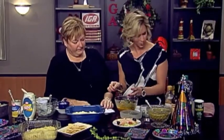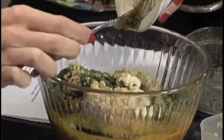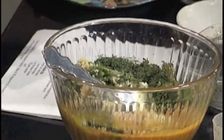I need a spoon, really. Well, I already used this. I love horseradish. Do you? Yes. You know me. I'm not a big fan of anything with a kick, but it's good in this. Okay. And then our mixture over there is half a cup of vegetable oil, a fourth of a cup of red wine vinegar, and a tablespoon of Worcestershire sauce.